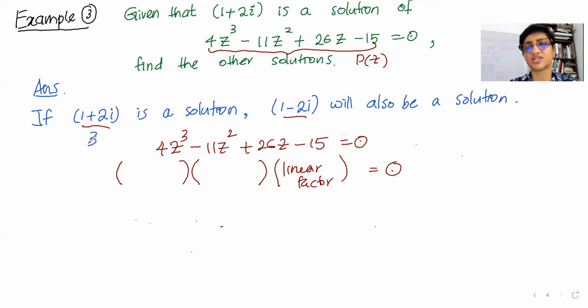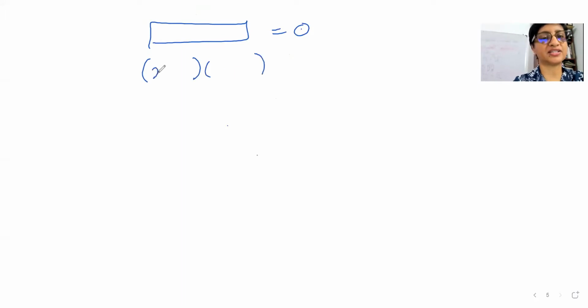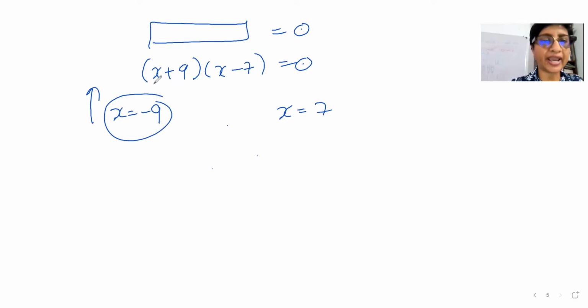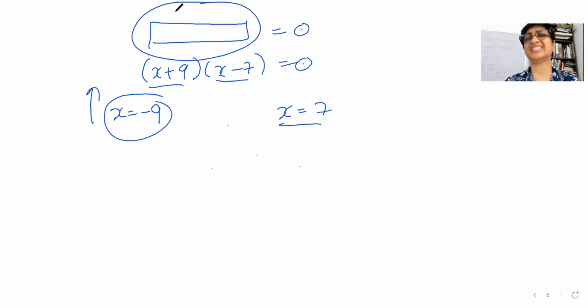So if that is 3, that means x... If you start with a quadratic equation, some quadratic equals 0, and you factorize this to x plus 9 and x minus 7 equals 0. This means x is equal to minus 9 and x is equal to 7. Now go back. If x equals minus 9 is a solution, x plus 9 is a factor. If x equals 7 is a solution, x minus 7 is a factor of that polynomial you had here. This is O level then.